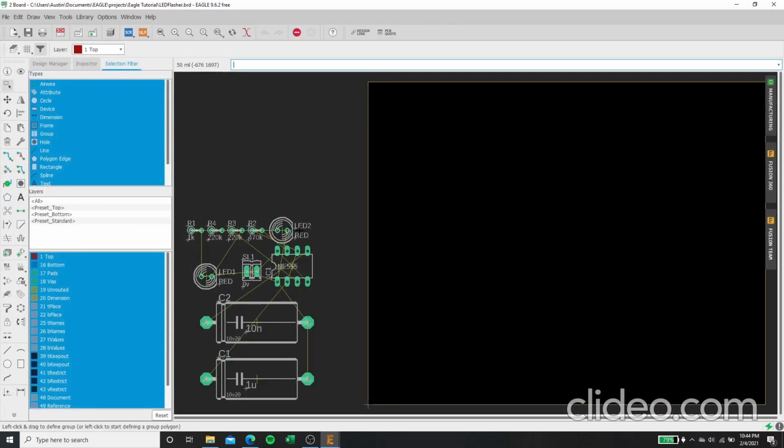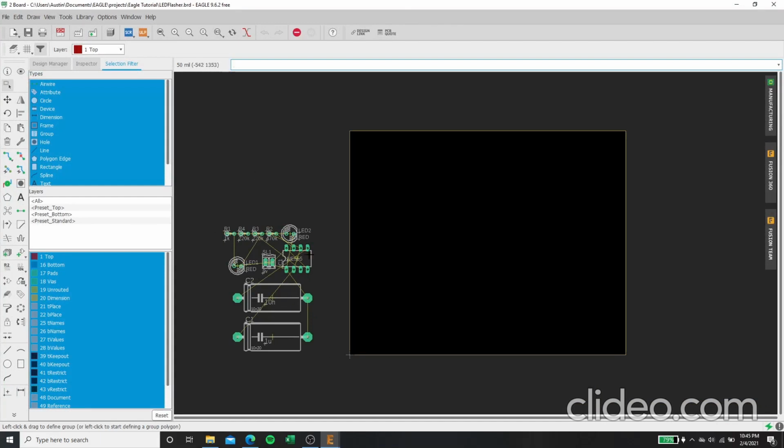Now I have on my left all the components from my schematic, and you might recognize some of these representations from when we added in the components in the parts description. On the right, this darker box is our PCB board. We are going to drag and arrange all of these components onto this board. This is where we're going to lay out our traces, and this is actually what's going to be manufactured.